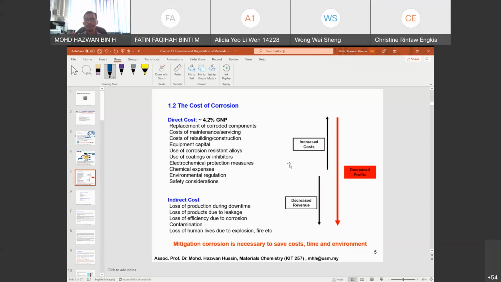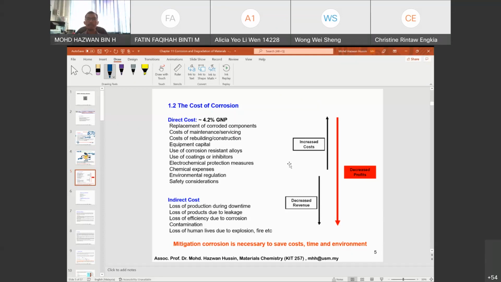Because for corrosion, people have used a lot of metals in industry. Anything around you, every structure, your car, your fridge, your table or your chair, is made at least with the presence of metal. So this is one of the most important materials in construction and other things. But because of its exposure to the environment, these materials can easily corrode, and when it corrodes, the properties of the metal especially will start to degrade. That is why after certain years, this material needs to be replaced.